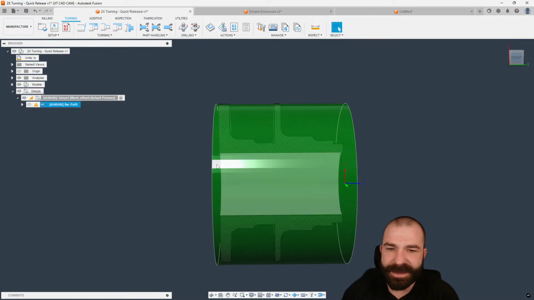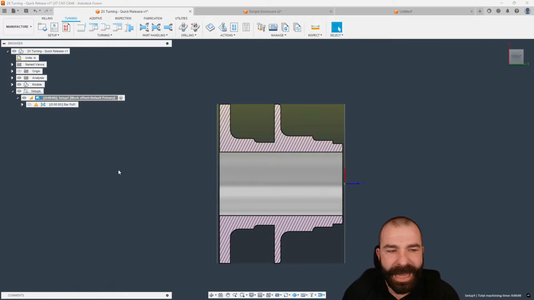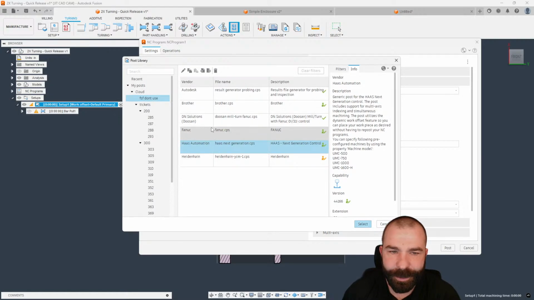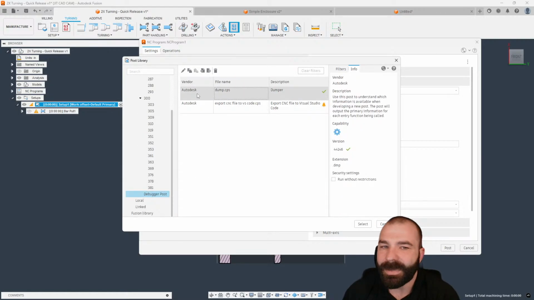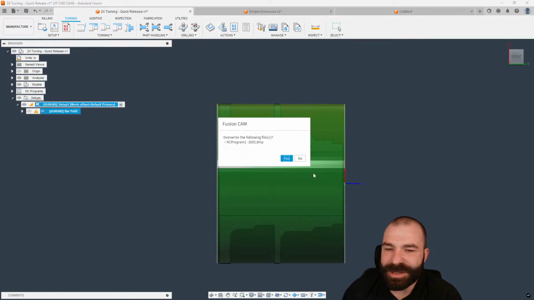Now, some really neat things I've also seen: when we take up the idea of parameters and expressions, which are just data fields or ways to calculate math, is when you post out inside of Fusion 360. Some post processors have this by default, but if we look for the Autodesk dumper post, I do believe I have it in here somewhere. So you need the dump from Autodesk. What this is going to do is dump basically anything you can do with a post processor.